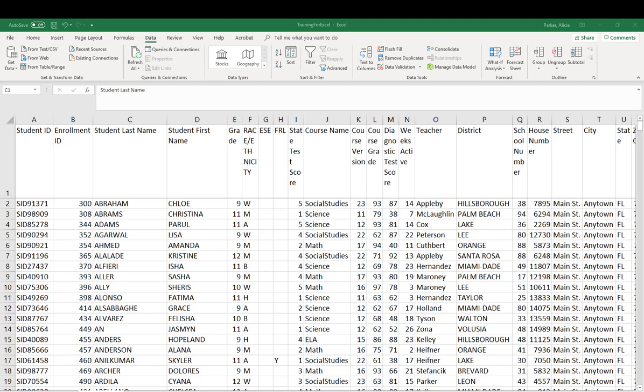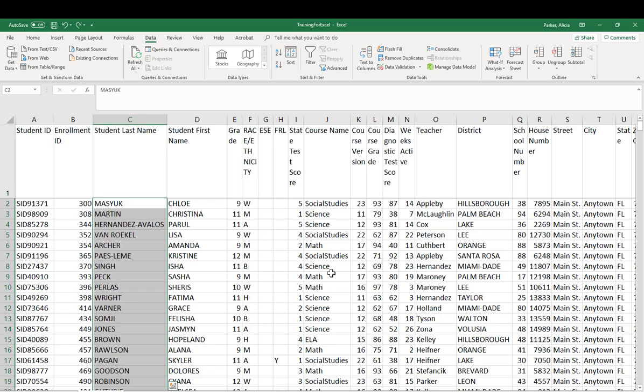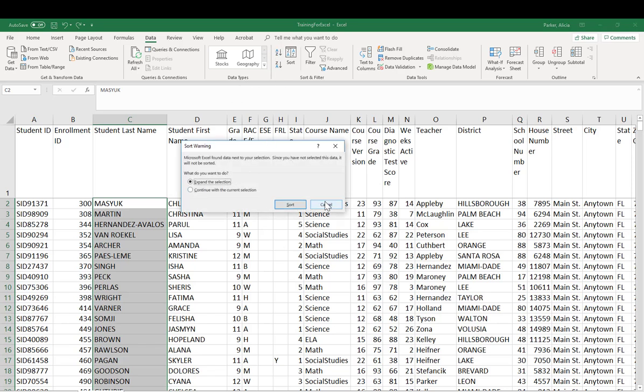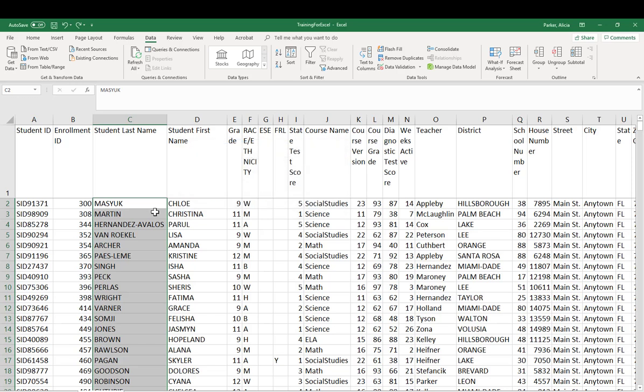But in order to do this, we had to ignore a warning and choose to continue with our current selection only. So hopefully this demonstration helps build your confidence in using the sort feature. It's hard to sort wrong, and if you do get the warning box, you can always hit Cancel and unselect the entire column.